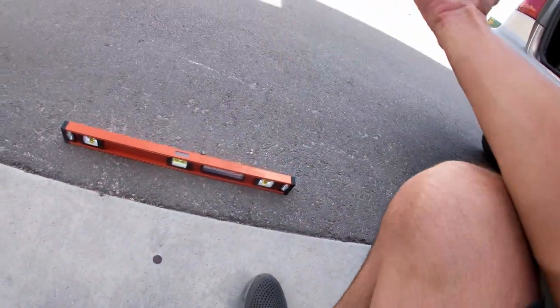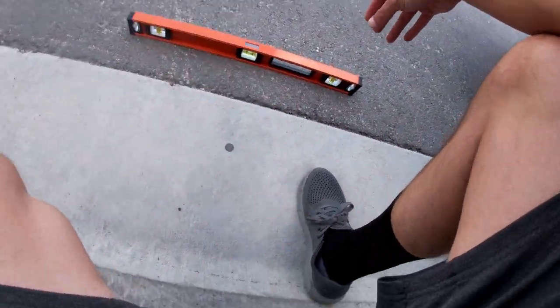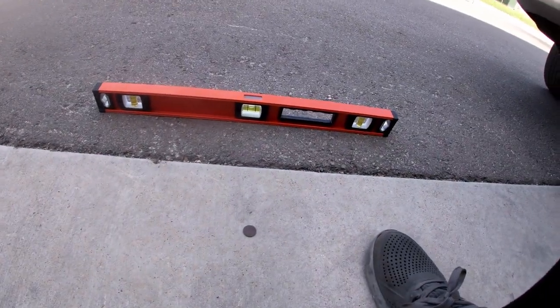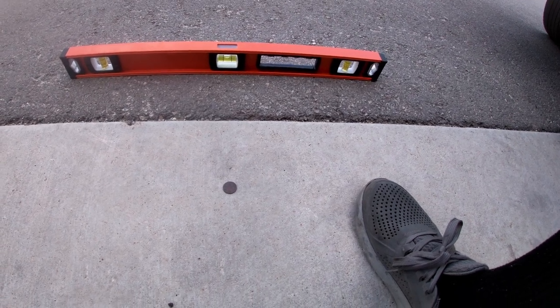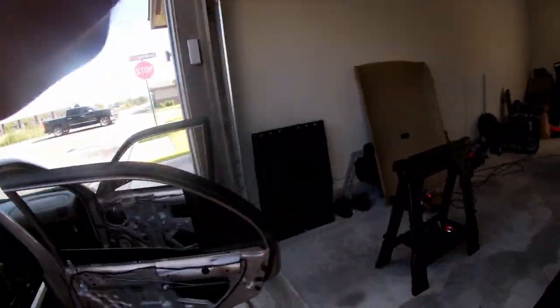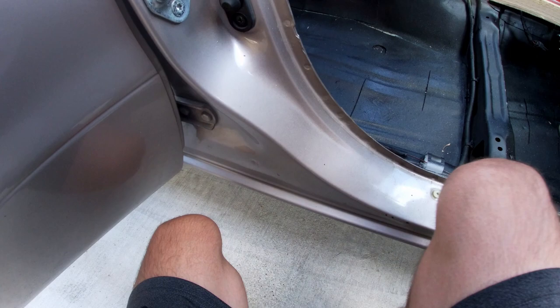All right, so what we're doing here, obviously I'm parked on the road. It's not perfectly level. So I'm seeing how much of a slope there is. And there's a little bit. So everything we measure out inside the car, we have to make sure that we remember that that's our reference for level. So if it's level, it's gonna look like that instead of in the center.